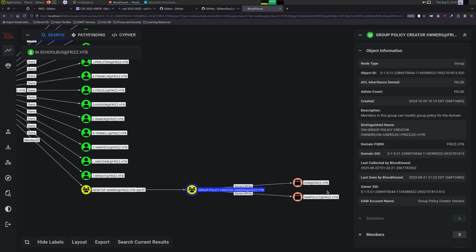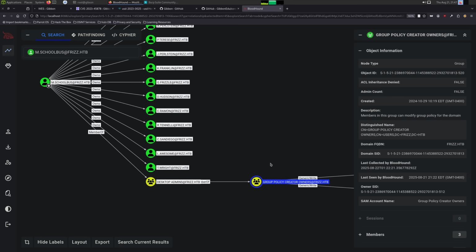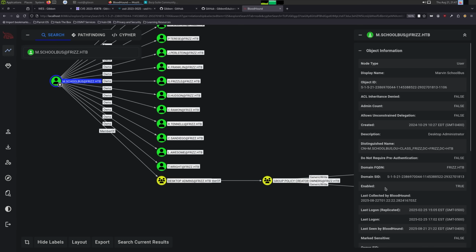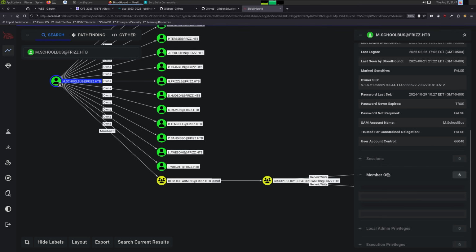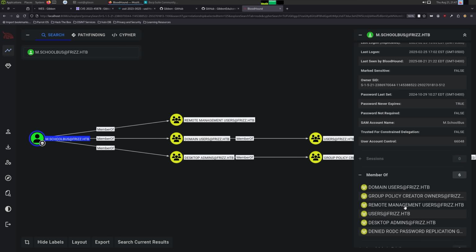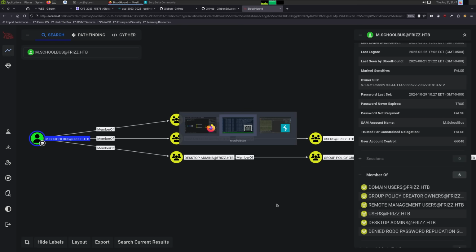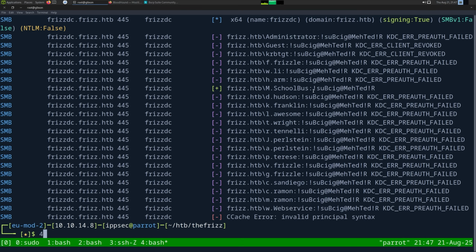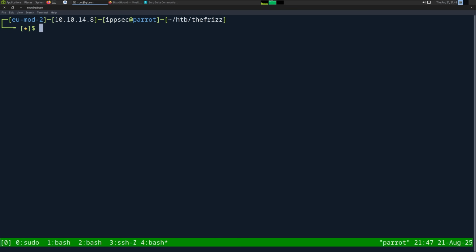So let's go ahead and see if we can switch to this user. The first thing I'm going to do, click here. Member of, are we remote access, remote management? Yes, we are. So we can just use SSH again. Awesome. If I wasn't remote management, we may have to do something like RunasCs, upload it, and switch users that way. But it looks like we should just be able to SSH right in.